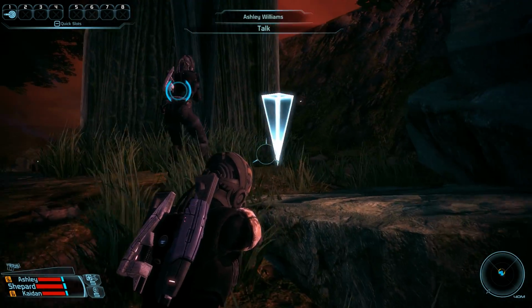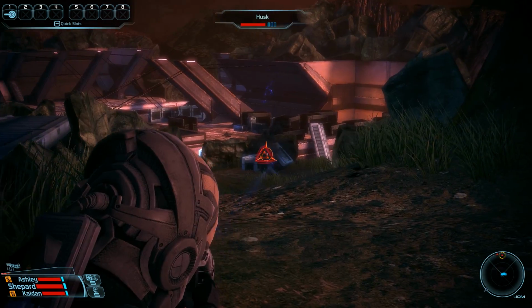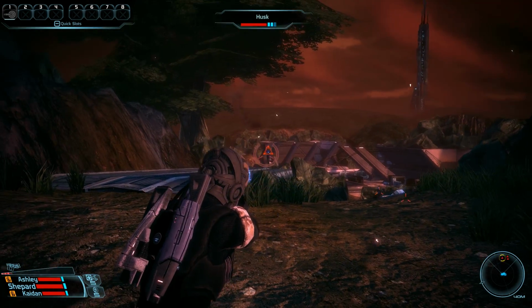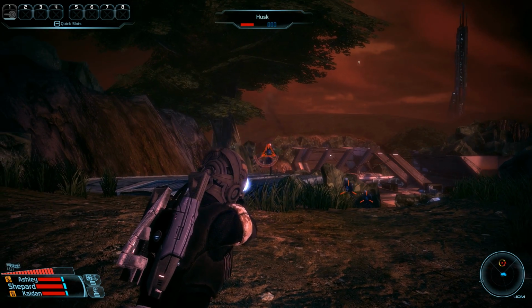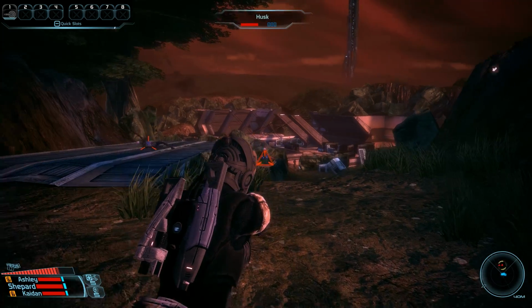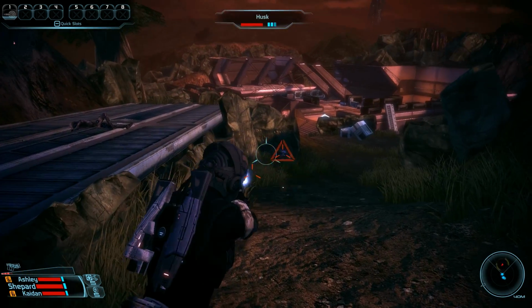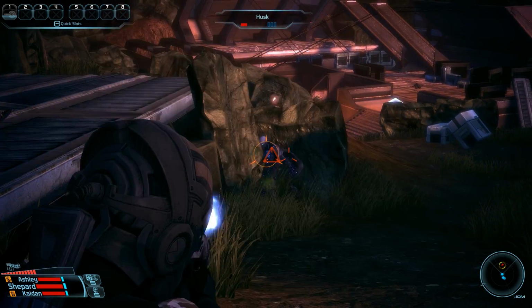So here they are, let's back off, have Ashley and Kaidan go into cover, and then start off with an overload, and also activate Marksman. After the guy on the left is down, we can use a throw for the two on the right. And you see they are not easily taken down.